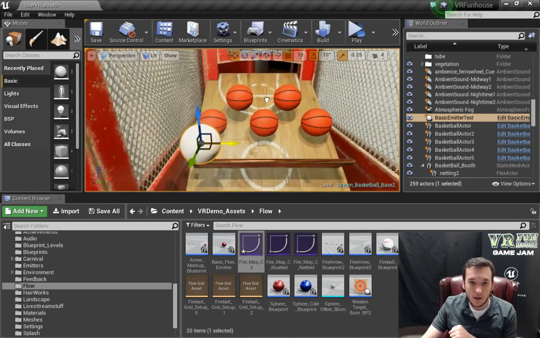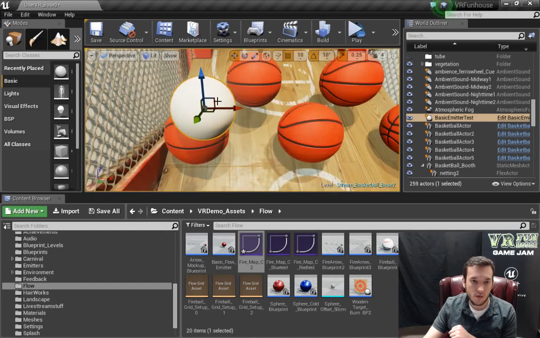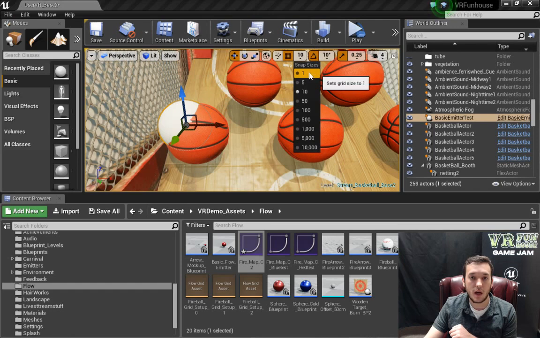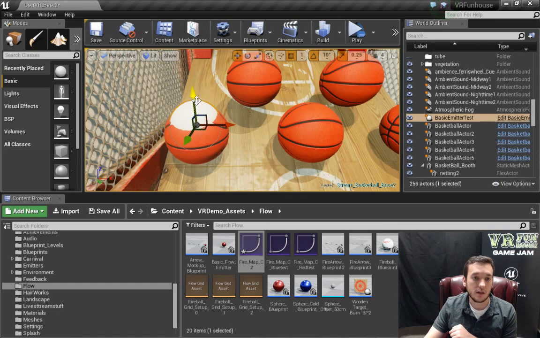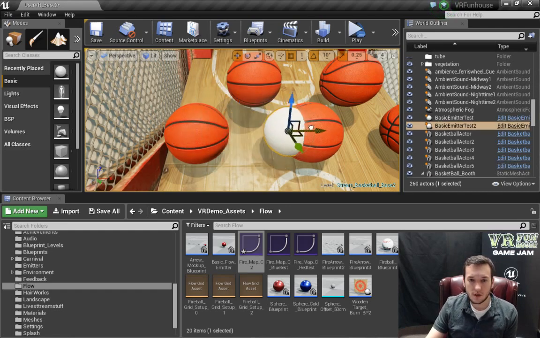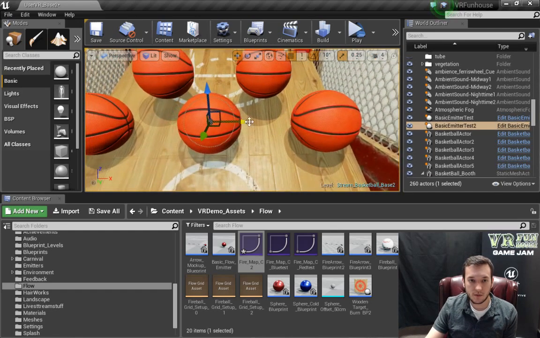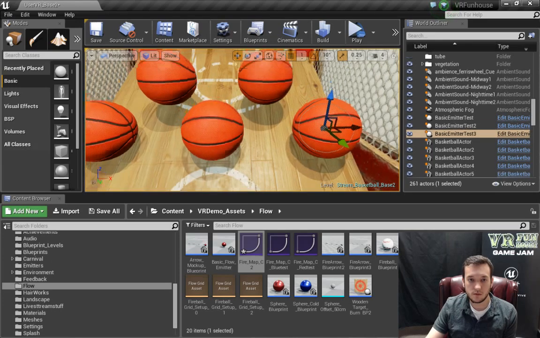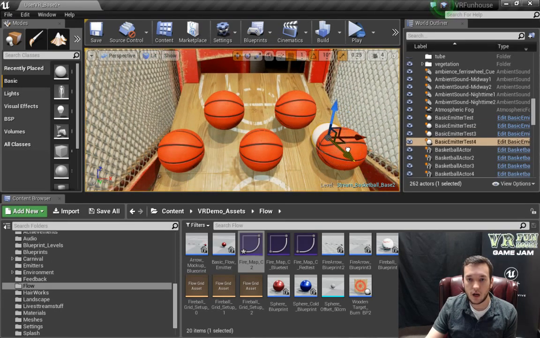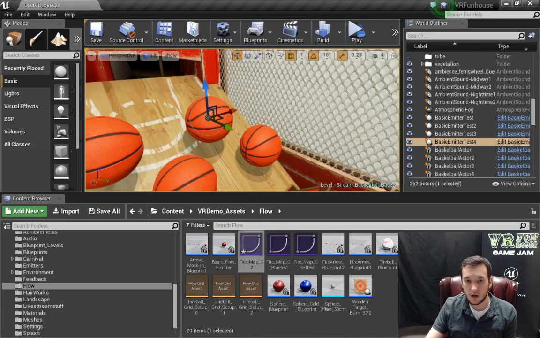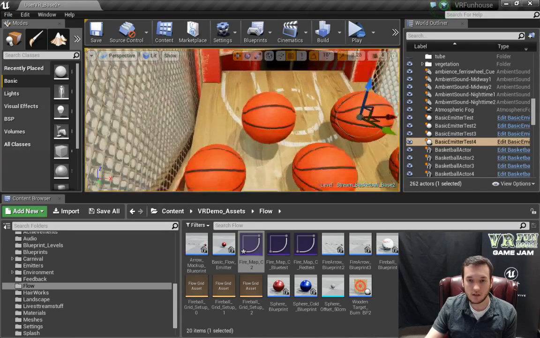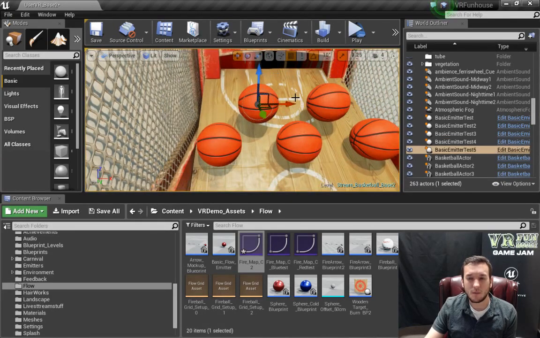So what I want to do is, in the meantime, put these pretty much in the same spot. All those level designers out there are like, you're doing this the hard way. I'm just going to duplicate it a couple times. Woo! Three looks pretty good. You also could just modify the basketball blueprint and put these in there. That'd be another option. I'm going to keep them separate for right now.